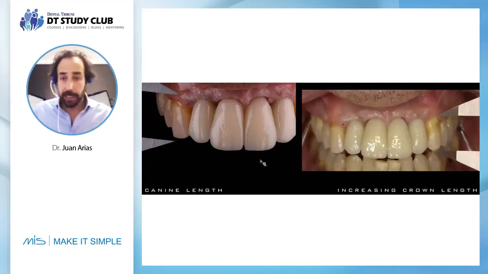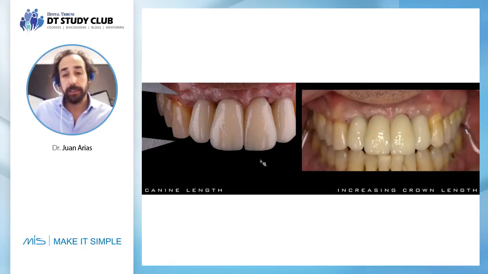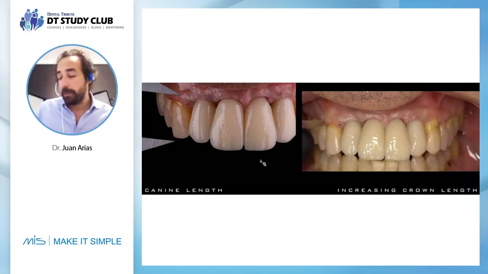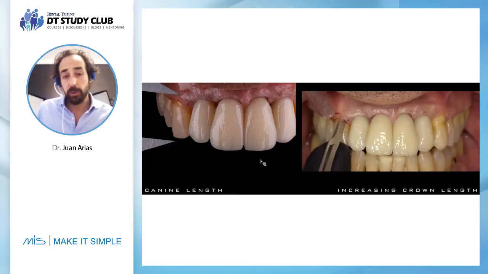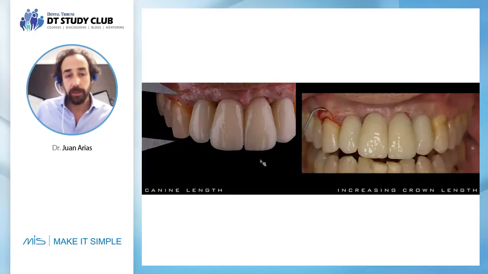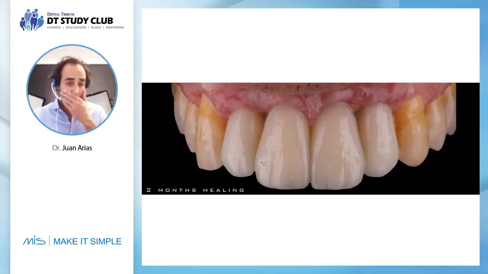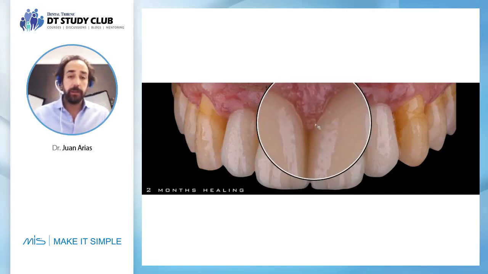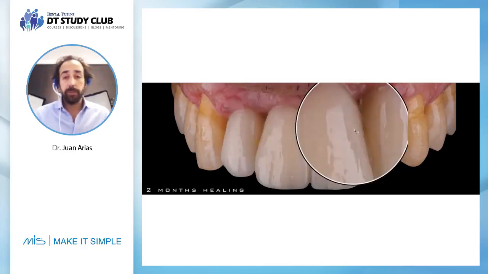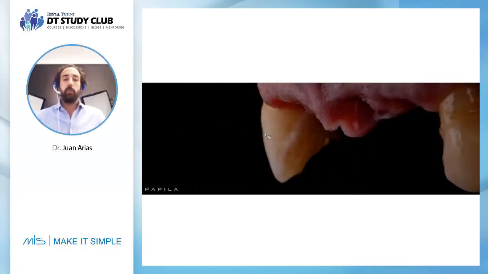So this is how it looks after. On the same day we placed it, we also changed the length of the canines there. As you can see, the length of the 13 is going to be changed because we are going to finish the case with veneers there. So we made crown lengthening surgery, and this is how it looks once we made that surgery and placed the provisionals. Two months afterwards, after the healing and after working with the tissue, see the papilla there, it looks much better than what we had at the beginning. And we don't have papilla in the laterals, but we are expecting something, as you can see it is growing. Not quite big, but something is coming a lot better than what we had at the beginning.